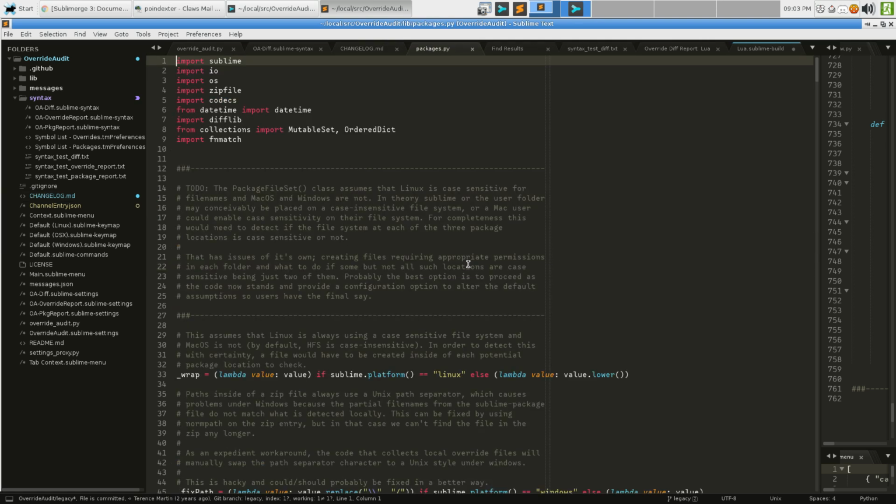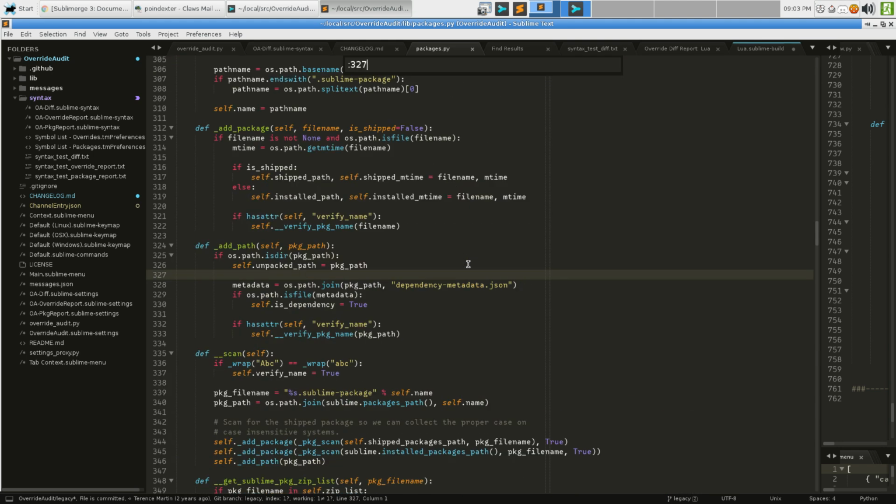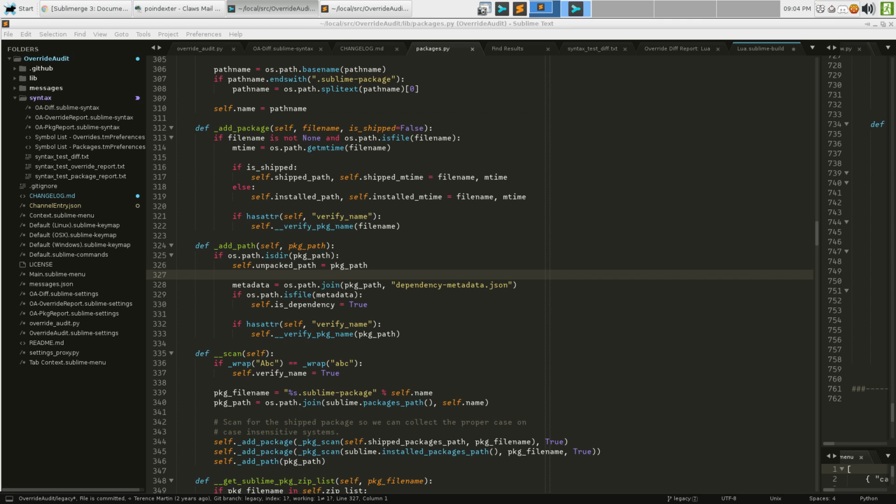Now this stuff happens around about line 327 in add path. If a path is a directory, then it's an unpacked path. Metadata is if there's a dependency.metadata file there. So we actually changed that a little bit like so.